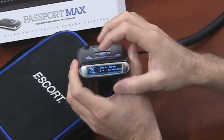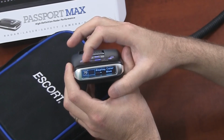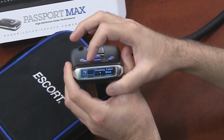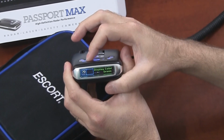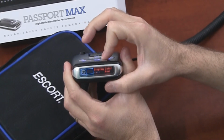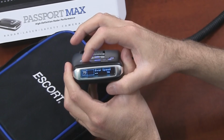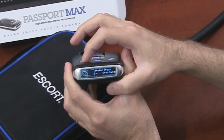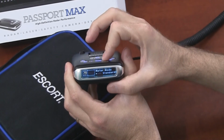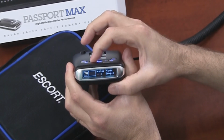Holding both of those in will take me into preferences, and then the mark button scrolls through options. You have user mode, display color. Pressing volume changes from one option to the other. As you can see on this one, you have different options for the color of the screen. Display on. Cruise alert. Overspeed. Meter option standard. This is the way that the alert is presented on the screen. Standard, expert, and simple. I'll go through a few of those options in a moment.